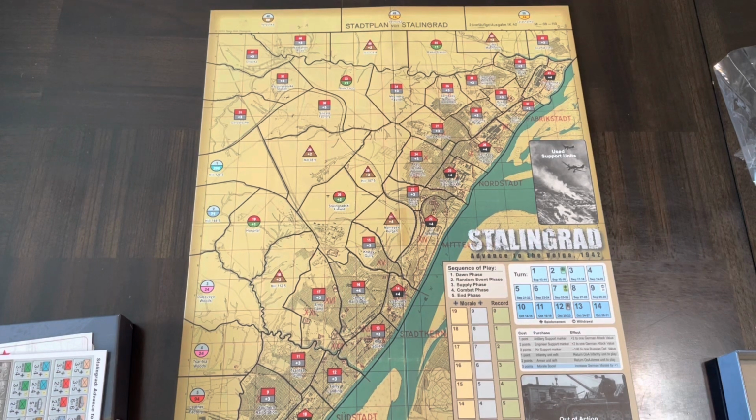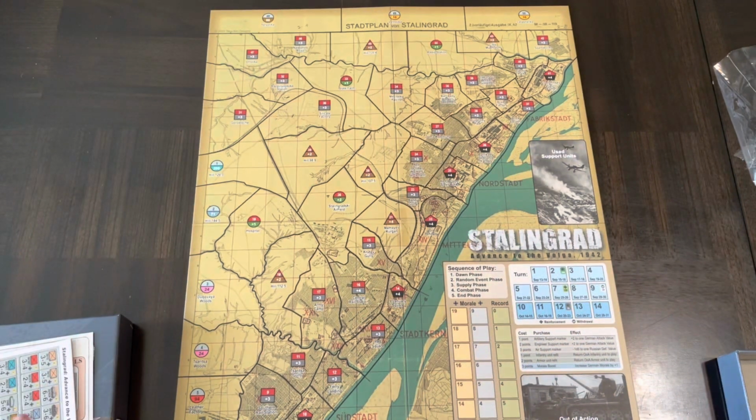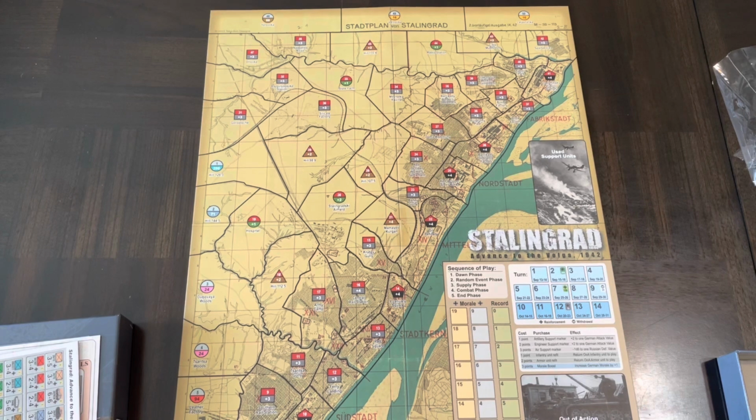So maybe you don't have impulses here because it's just solo play, right? So you're going to be going until, I guess, until your units are spent, right? Until you flip them over and they're spent. I need to get in the rules and figure that out. There hasn't been a ton of stuff on this game because, again, it just came out.